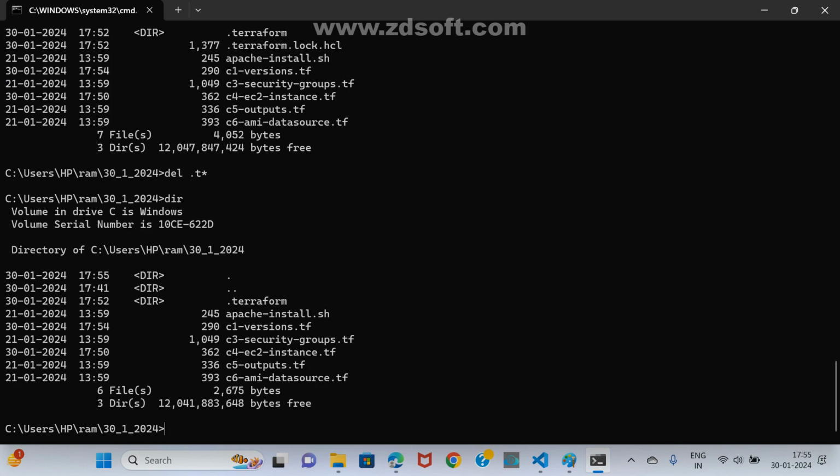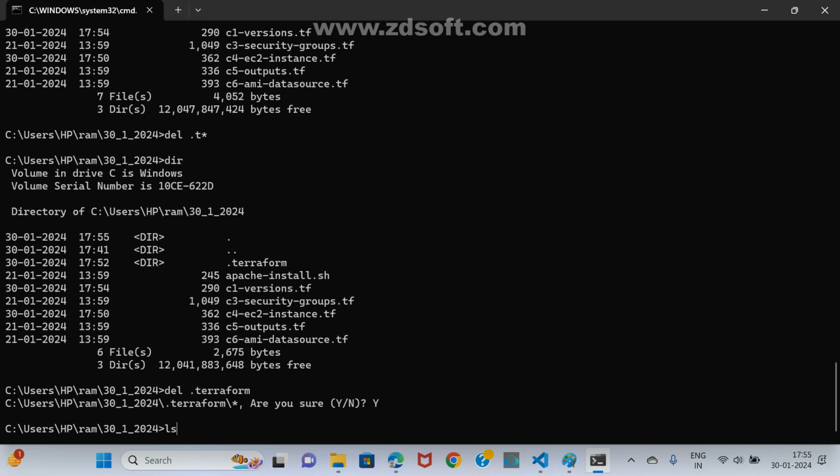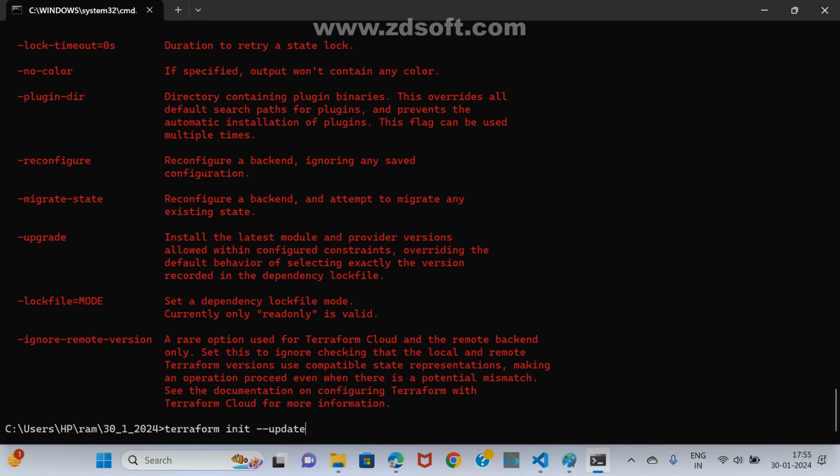Delete, yes. With ls or dir, confirm it is deleted. Now go for Terraform init. Terraform init hyphen update is not supported, only upgrade. Terraform init upgrade.